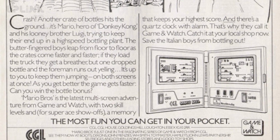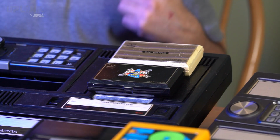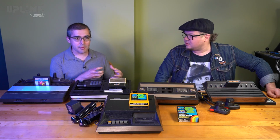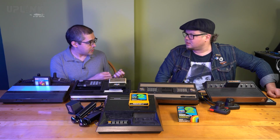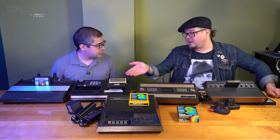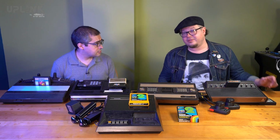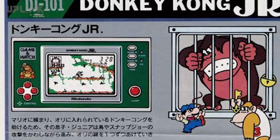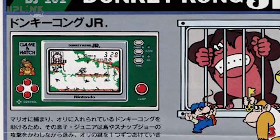And they survived a really long time, even well into the success of the Game Boy, when you would think, why would you play this one game on this kind of crappy looking screen? They went until about the early 90s. Yeah, and that led over into the handhelds we'll talk about later, the Tiger and whatnot, but that's essentially the same technology. Yeah, just liquid crystal display gaming.